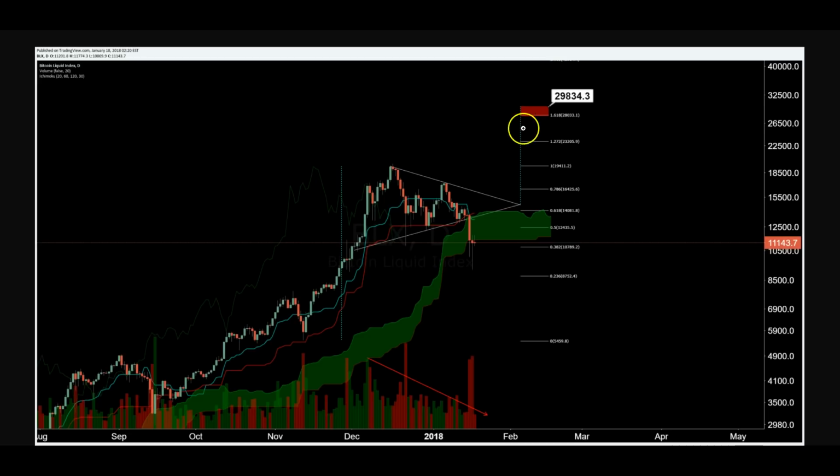And what would recovery look like on the daily? You can see we've got a dragonfly already. If this was green, that would be better. This candle right here. We certainly can get an Adam-Eve situation, where you get a V and a U. You can see it better on lower time frames. Probably going to get something pulling up to the Kijun eventually. This is probably a week out or more.